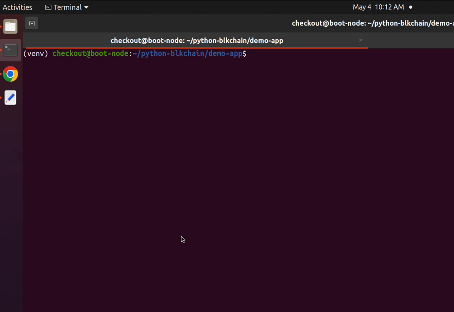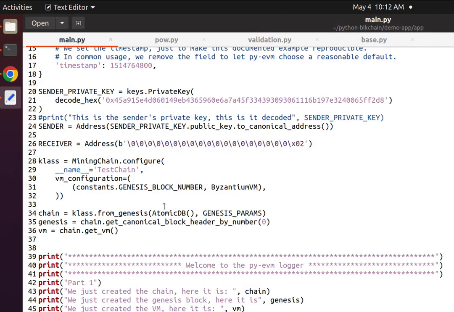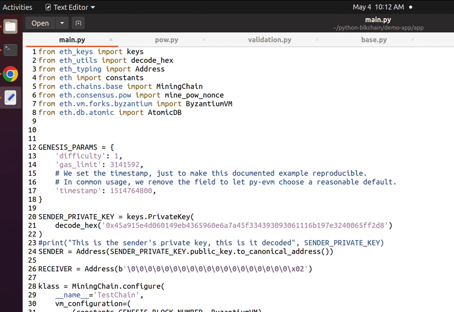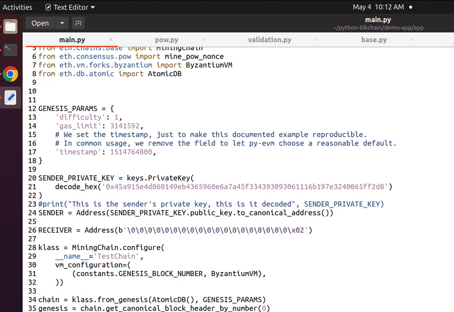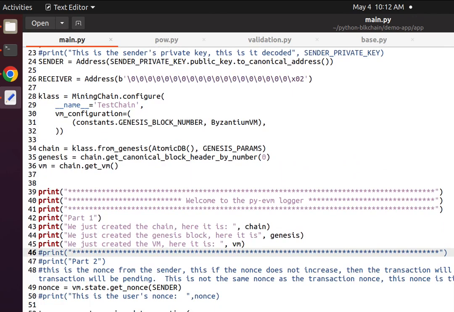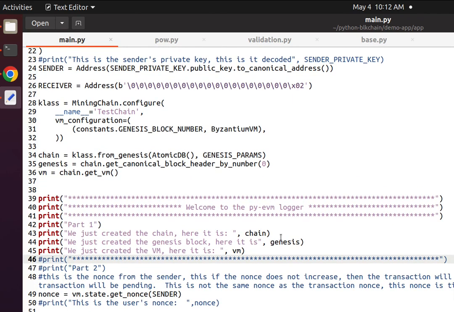So now that we went through the main source code, I uncommented some lines which we're going to take a look at in a second, and we're essentially printing out the process of how we create our chain. So if we go to the source code or our main Python file right here, this really doesn't have anything to do with the source code itself. This is just what we create with these methods that we've imported from these libraries above. So if we come down here, we're going to print out the chain, the genesis, and the VM.